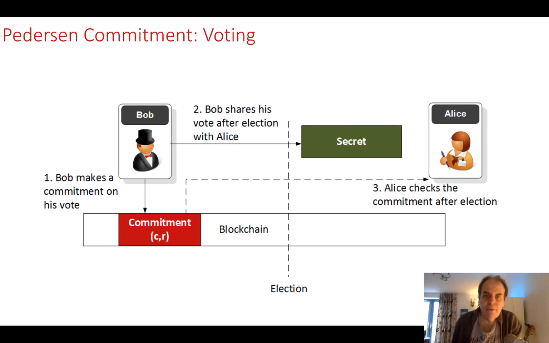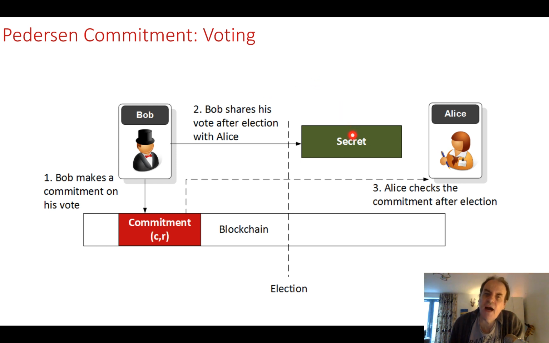So here is one example where we could use a blockchain-based voting commitment. In this case, the election is held here. Alice wants to know what Bob's vote was and for him to prove it at some time in the future. So Bob will make his commitment onto the blockchain, of which Alice can actually look to see that Bob has made the commitment before the election starts.